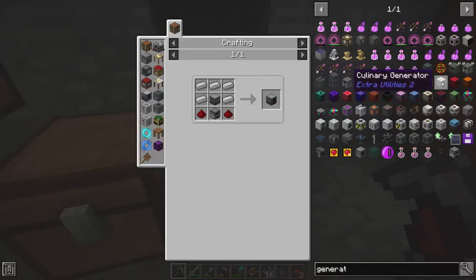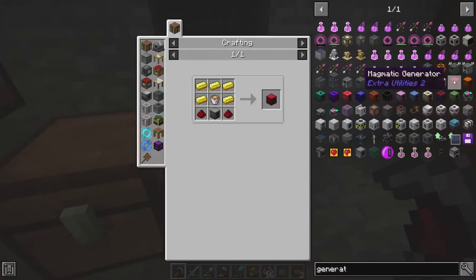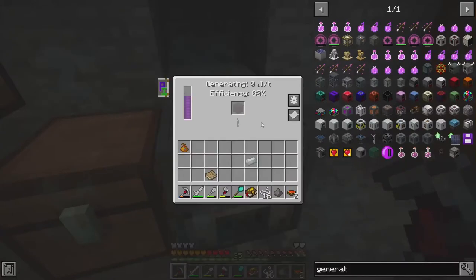We have Extra Utilities. And these ones are way easier for us to craft, and I just blanked on it. I didn't even see the damn thing. Like this one, the magmatic generator, this runs on lava. There's a whole bunch of them that are super cool, and I just suck and I didn't even notice them. So I mean, it is what it is, right, guys?